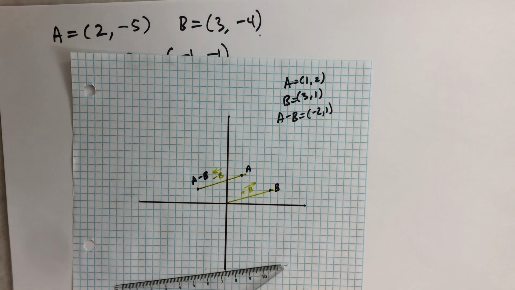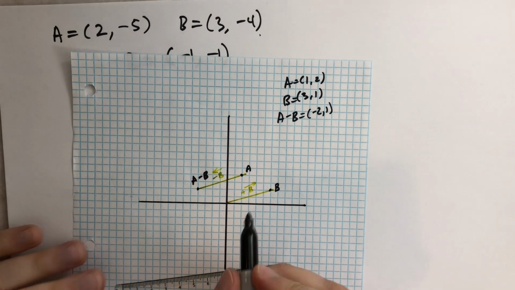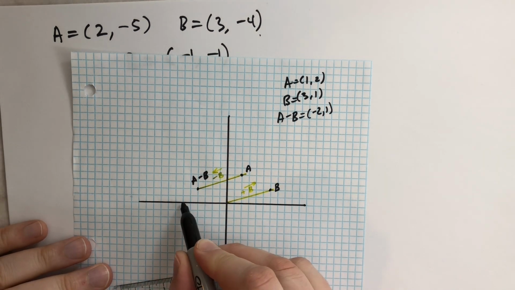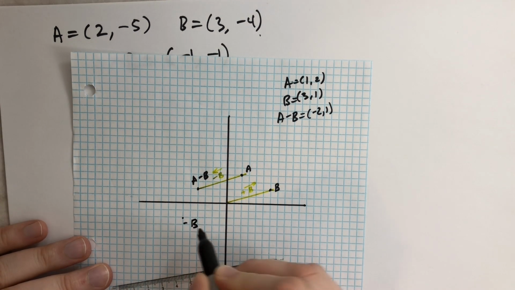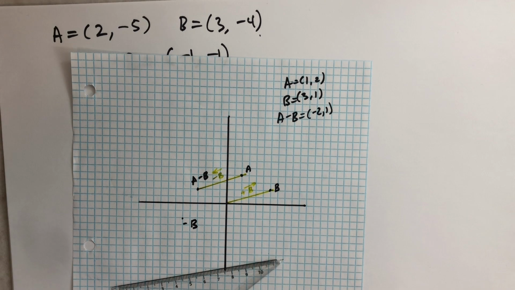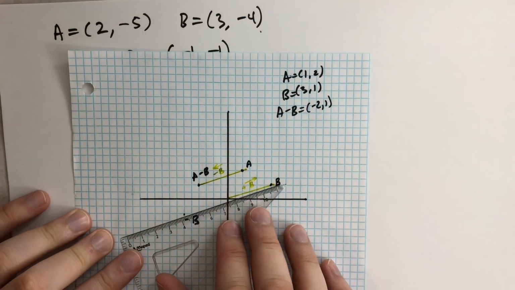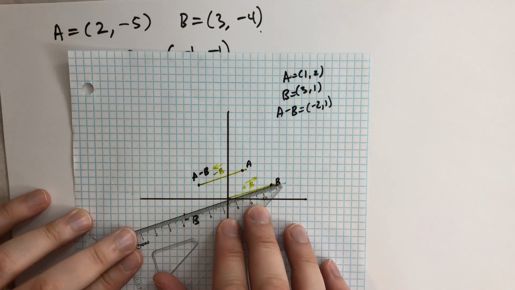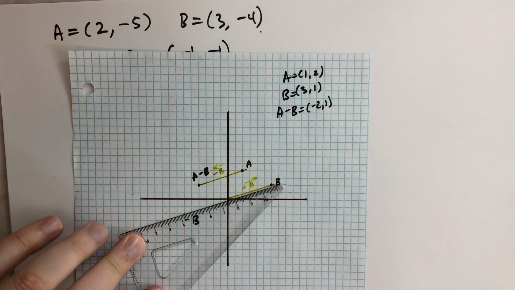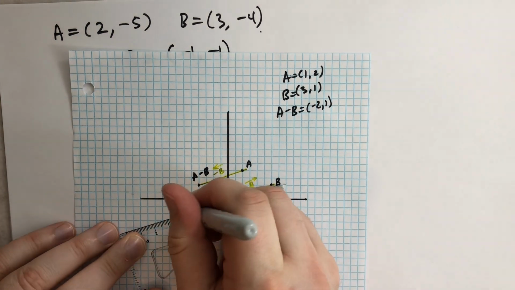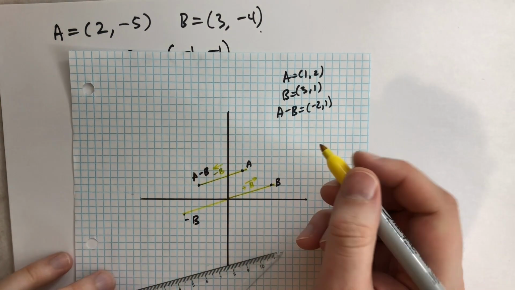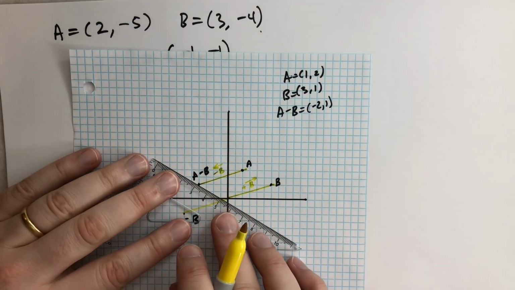Another way to think of it is, let's draw where minus B is on the graph. So minus B would be minus 3, 1, 2, 3, minus 1. Okay? So we have a new parallelogram. There's actually 2 of them here. They're both hiding. I'll show them both to you in a second. So we have this parallelogram here.